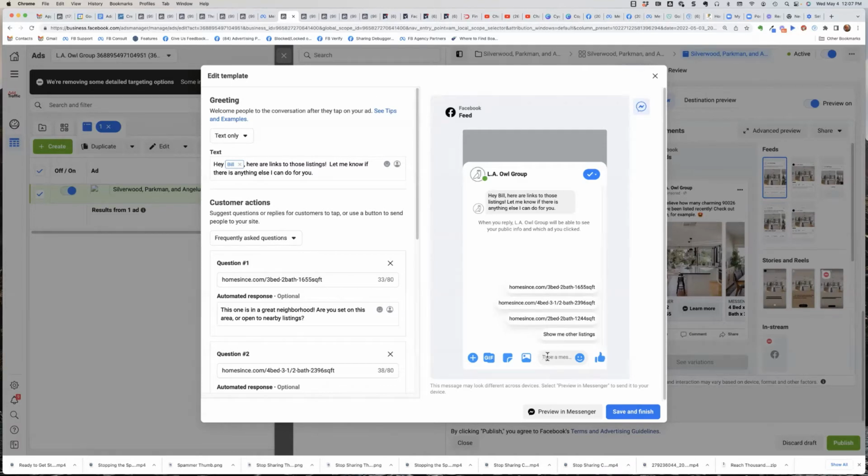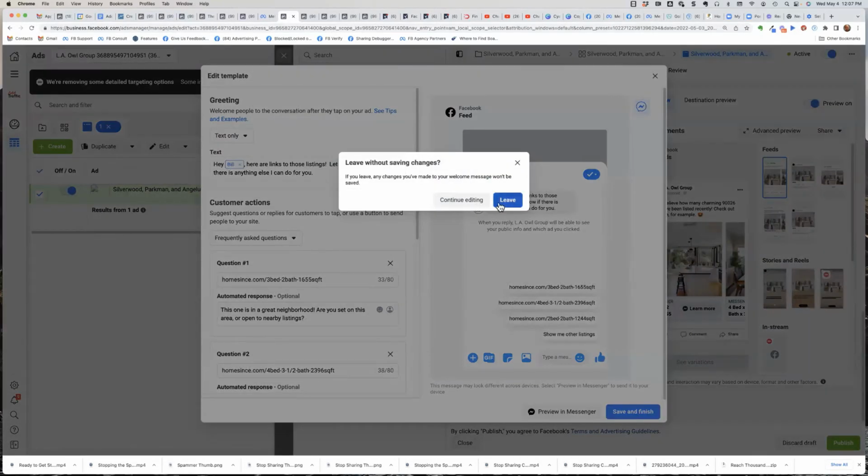And again, they can always type. You don't have to have these clickable replies. Somebody asked me that earlier today. I can just have the greeting and do everything manually. I can have the greeting and then give them a few things they can click on, or they can type a reply. It doesn't matter. And then if I want, I can add an automated response to take it one step further, but I don't have to do any of those things. That's in an ad because it's specific to the ad. It has the three links to the three listings in that story.